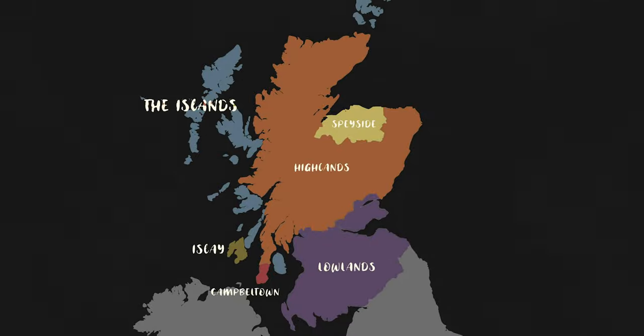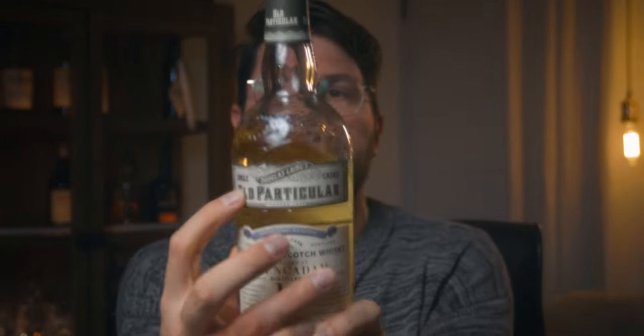The next thing is independent bottlers, and these can be very confusing — this is more advanced stuff. Take this one: it has the words 'Old Particular,' but Old Particular is not a distillery. Old Particular is an independent bottler — Glencadam is the distillery, listed at the bottom. Old Particular has bought a cask from Glencadam, rebottled it at the strength they want, customized it how they want, and resold it. You're often getting really specific, unique, and rarer whiskies than the general distillery mass-bottlings from the shop. Go watch my video on independent bottlers if you want to learn more.